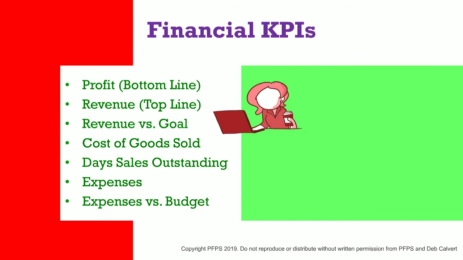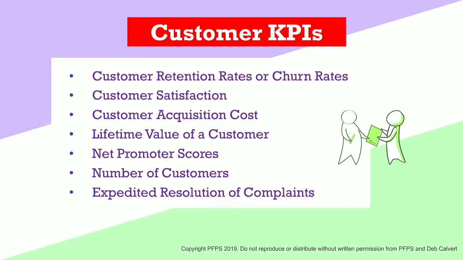If you are looking at these kinds of KPIs, if you're held accountable for anything like this, what that means is that your job, in somebody's eyes, has a direct impact on the financials of the company. If any of these KPIs look familiar for you, expenses versus budget, or cost of goods sold, or top-line revenue like you might see in the sales department, right? You have a direct impact on the finance of the business. You have KPIs that are finance-related. You might have these kinds of KPIs.